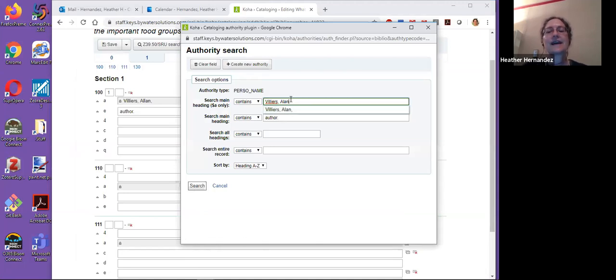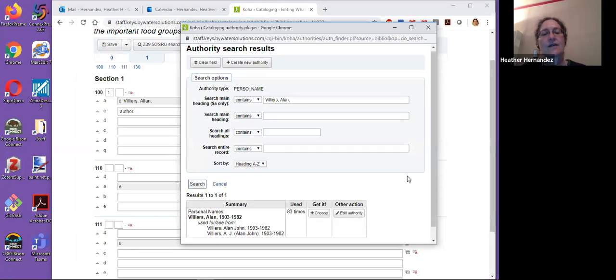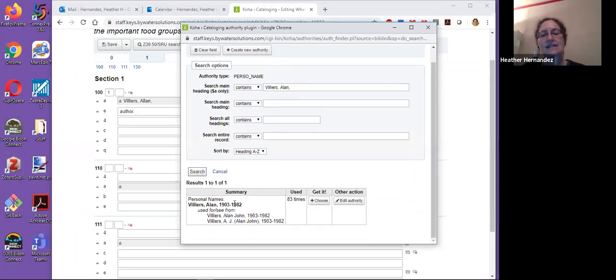That's interesting. When I had it mostly typed, it popped it in. No results found. Oh, because this is interesting. It put the subfield E from my bib record into this search main heading field. So I had to take that out. There we go. Now I can see that's the author I want.